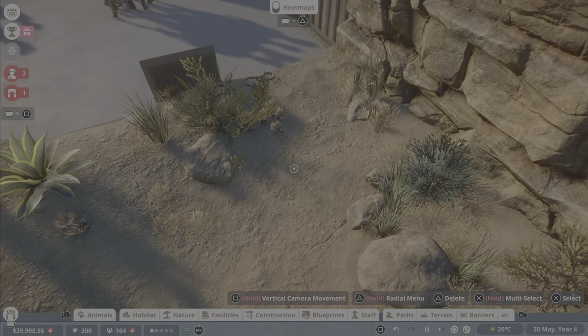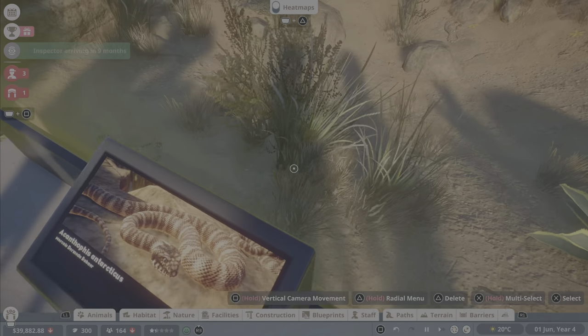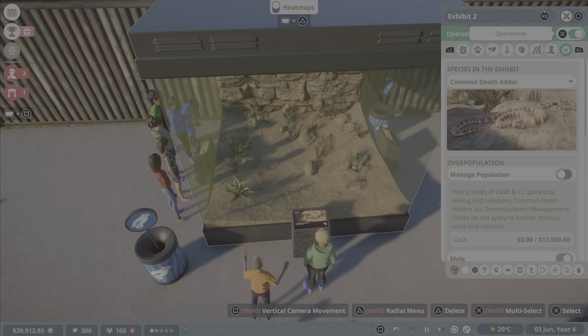Where is the second one? Ah, over there by the glass. Look, I knew there should have been two in here. Come on, guys. Start breeding for me, please. Bring in them sweet dollar bills, please. I need it all. I want it all. And I want it now.